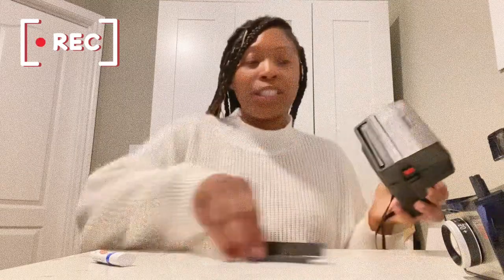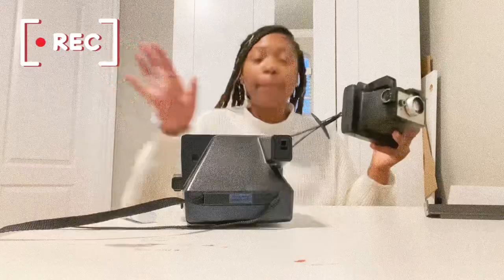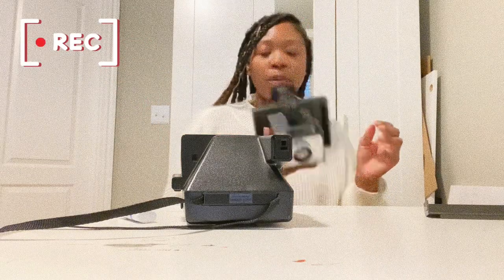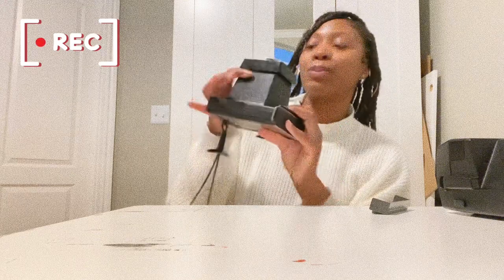I'm back with you guys. I wanted to show you this camera that I just got through using — it's closed up right now because I don't want to accidentally shoot my film. This is another camera I bought first, also for five dollars. I'll be doing another video where I compare both cameras once I get everything for this one.